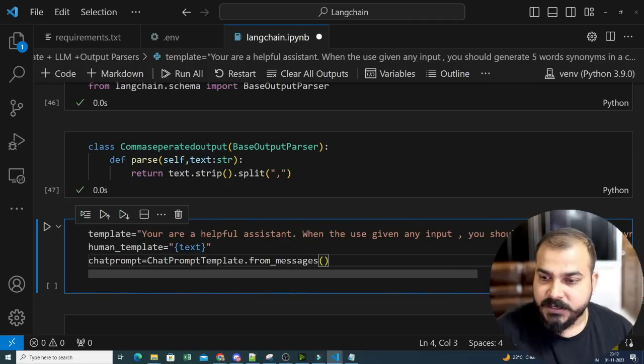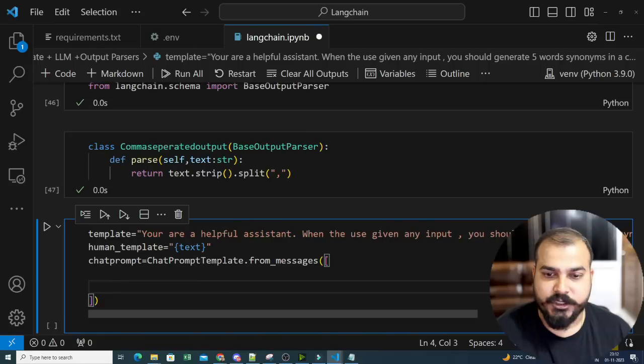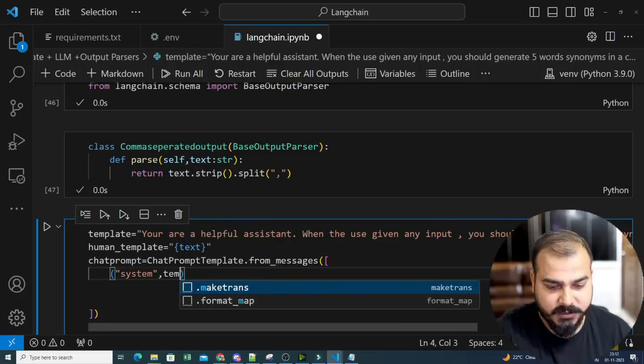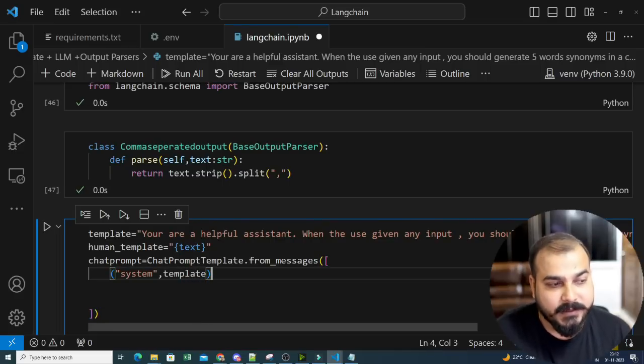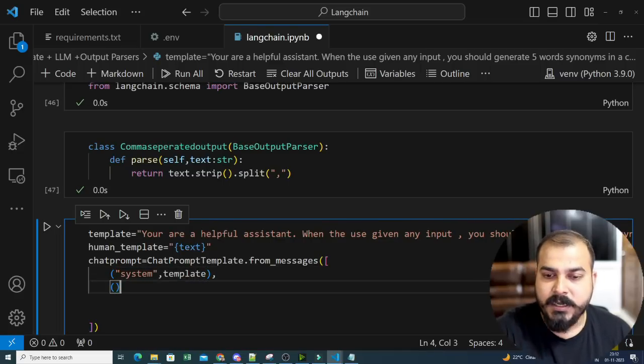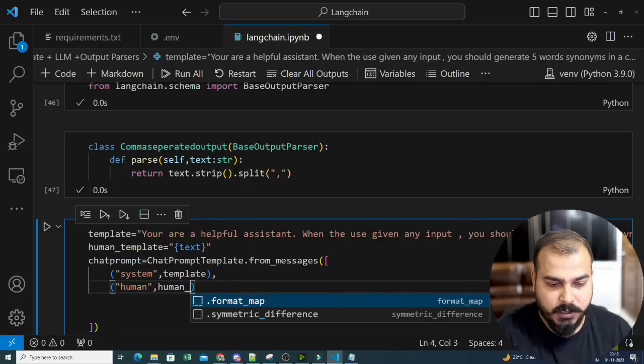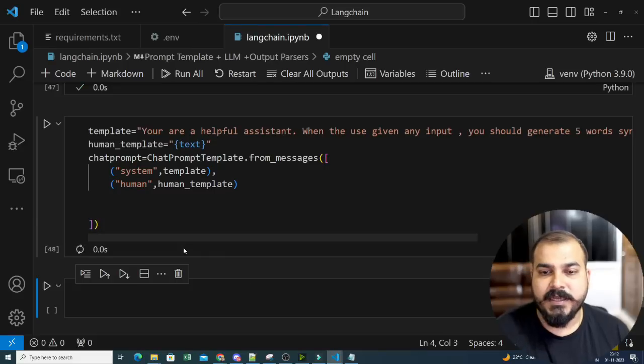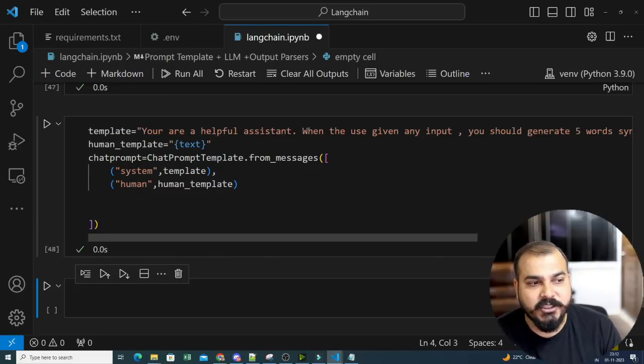Inside this from_messages, I have to give 2 pieces of information. The first template is the system one, the system information that I really want to give, which is the normal template that I've defined. The second one will be my human template, whatever human message I'm giving, defined as human_template. Once I execute it, you will be able to see this is my chat prompt.